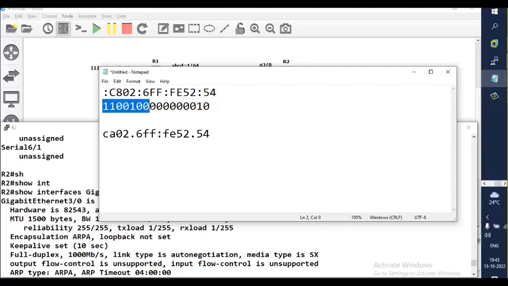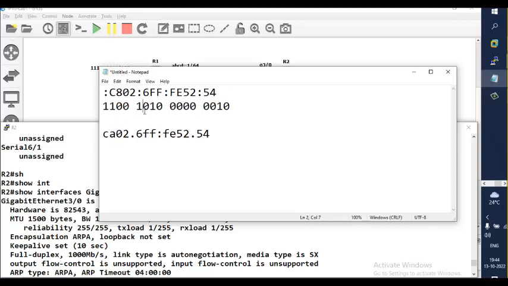Now I want to invert the seventh bit. This is the seventh bit. I invert it. If it is 0, I put 1. If it is 1, I put 0. Now, you see, every 4 bits is 1 hexa digit. Is there any change in this? No. So same 2. Is there any change in this? No. Same 0. But you see this one?